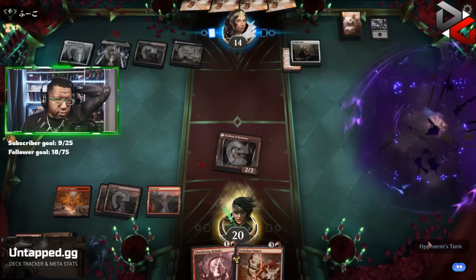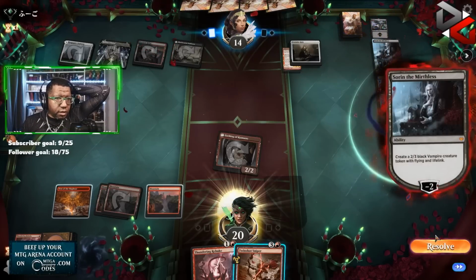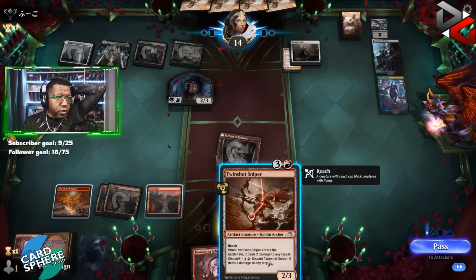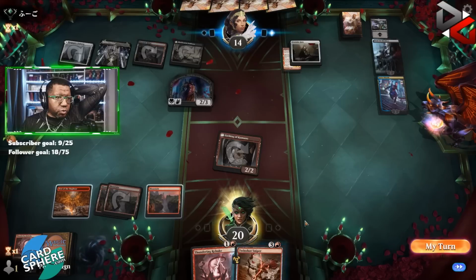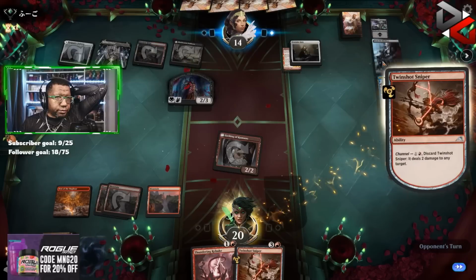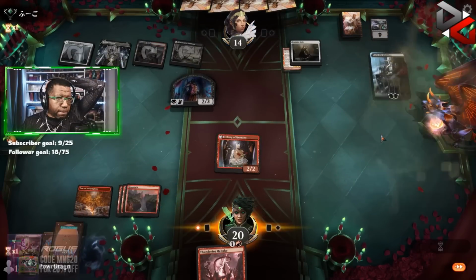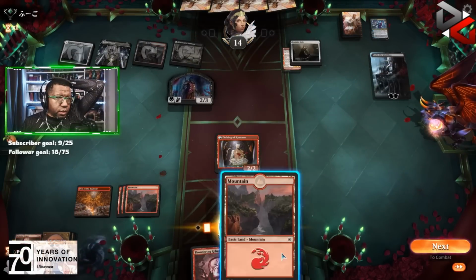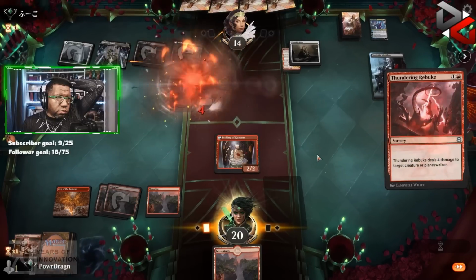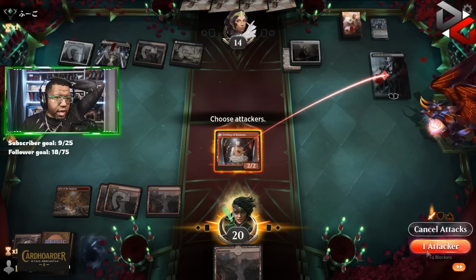Sorin. Out of my way. Alright. Well, on the plus side, I guess we get to kill both Planeswalkers here, because we can shoot one of them next time. And then we can shoot this. And we can attack Sorin.